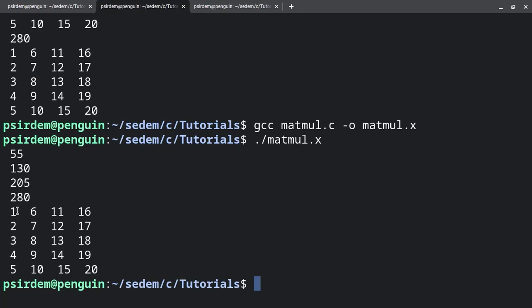So you saw that the first matrix was 1 2 3 4 row wise, but now it's 1 2 3 4 5 column wise. So we've succeeded in transposing our matrix A and printing it to screen, and now we can finally do the matrix multiplication.